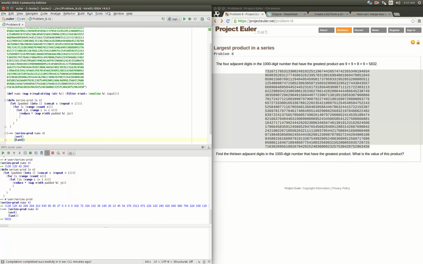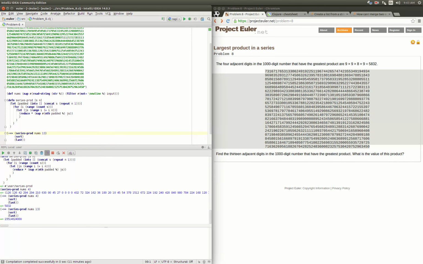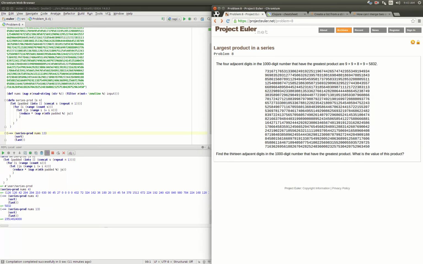So now we just go find the 13 adjacent digits, and we get this big number, and let us try to solve it.